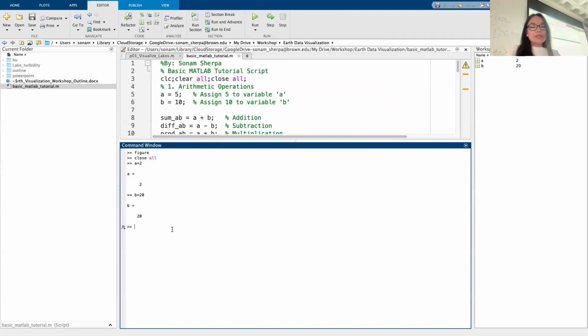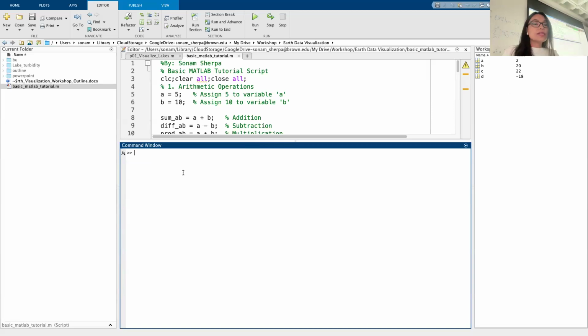And if I want to sum these two, my C variable would be A plus B. And if I want to subtract these two, my D variable would be A minus B. These are really straightforward. And as I type over here, the variables are saved in this workspace.